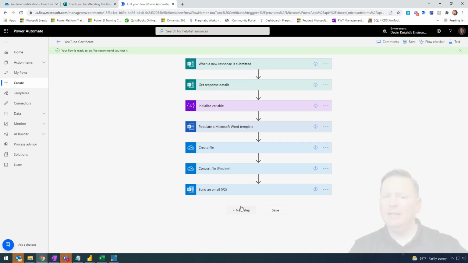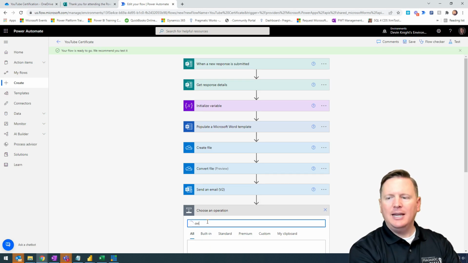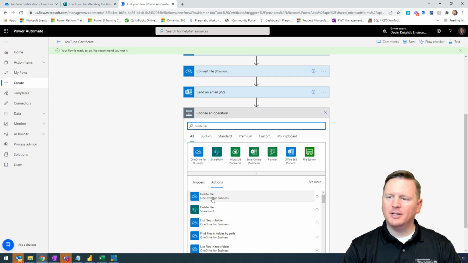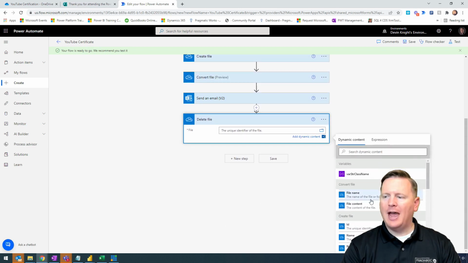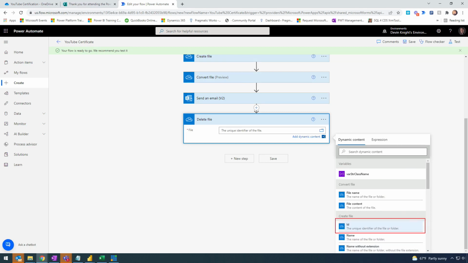So if I want to go back and delete that Word document later, we can do that by adding in an action. And we can call this delete file. All right, so it's going to be a OneDrive action here. We'll select delete file. And then we're going to pass in, again, the ID for that file. I'll take myself off camera here for a moment. You can see right here where it says create file. That is the variable, the path or the file name that we can use here. Rather than having to go navigate to the file location, we want to make this dynamic, and so we can just reuse the file ID that we captured before. So if I go ahead and select ID, that will finally wrap things up, tidy things up, and delete the file at the end here.